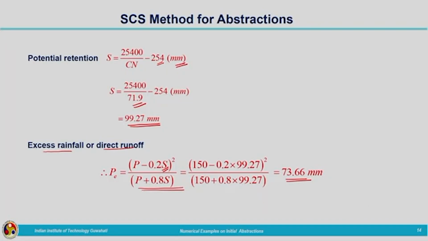So, here all the methods I have explained are related to excess rainfall or direct runoff computation. The first two examples were related to gauged catchments, and the third and fourth examples can be utilized for ungauged catchments. In the gauged catchments we can make use of any of the techniques, but in the ungauged catchments there are limitations in using the phi index value, because for determination of the phi index value we need to have the value corresponding to the runoff depth.